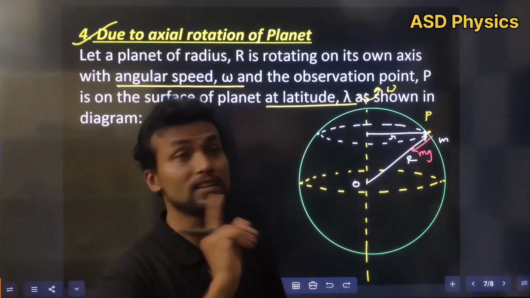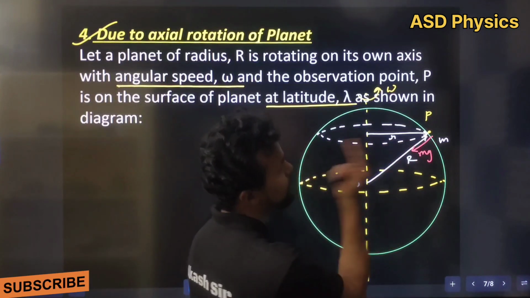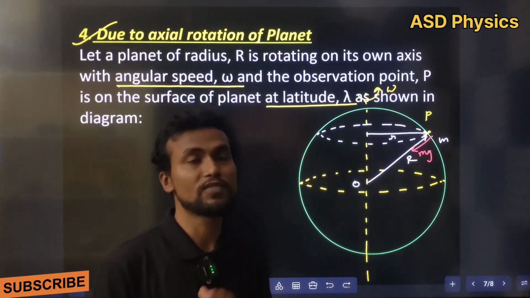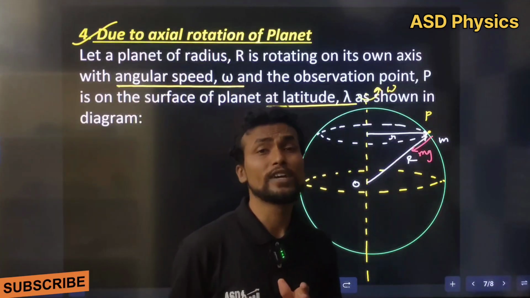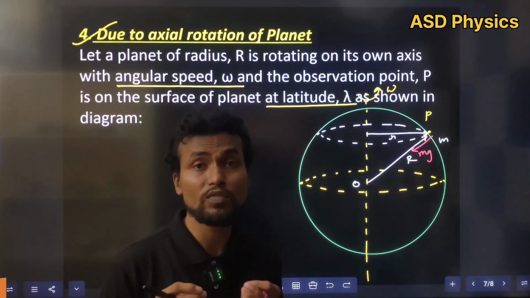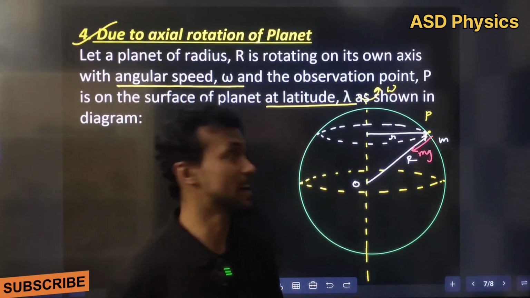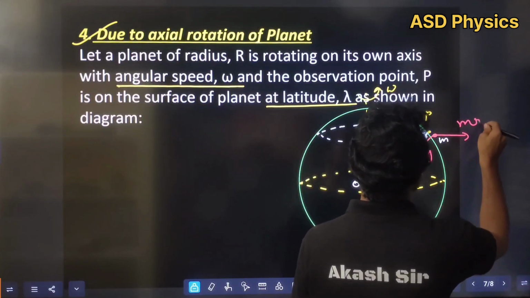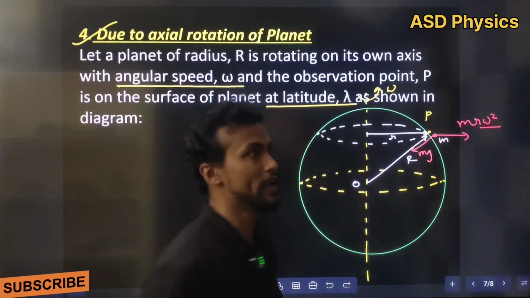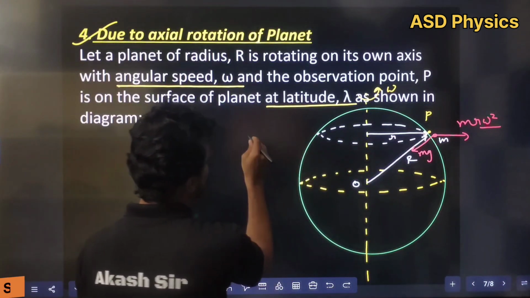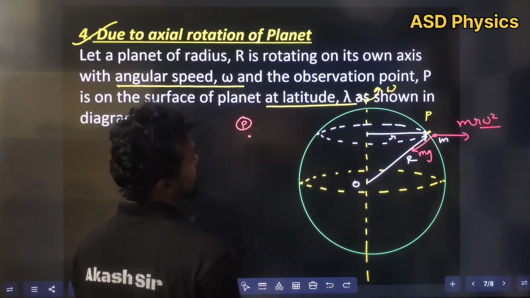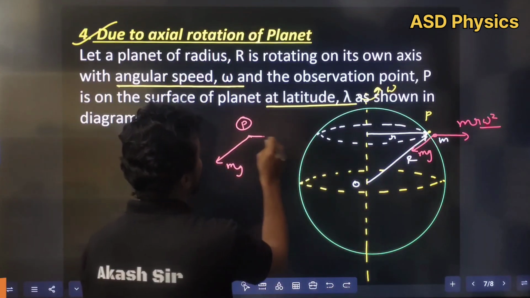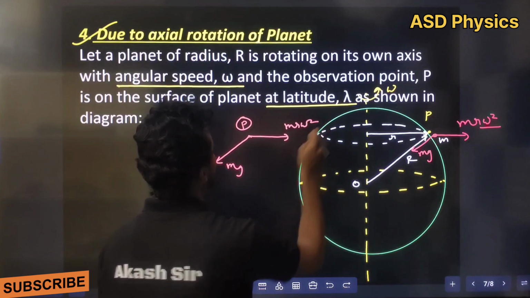And as this test mass is moving in a circular path, and earth is what? Earth is a non-inertial frame here, is it? Non-inertial frame means it is having some acceleration. Okay, so here the particle will experience one force in which direction? In the outward direction. That is called which force? That is called the centrifugal force, and it is given by here m r omega square. Okay, so just let me draw here the equivalent diagram here. Now at point P, I have taken point P. Now here what is this? This is the mg is there. Okay, and here m r omega square is there.